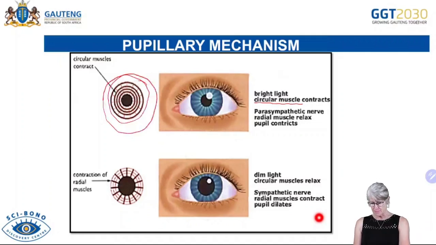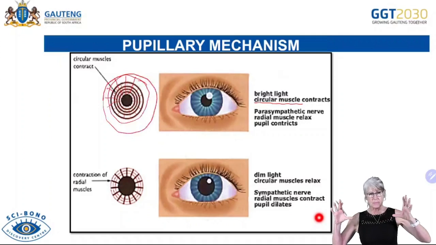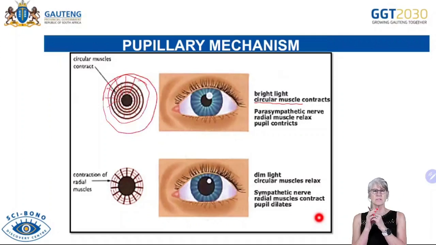This circular muscle, so what happens is the circular muscle is going to contract. When it contracts, the fibers get shorter. All right, and that then is going to cause the pupil. The radial muscle is going to relax because we also have radial muscle. That's the muscle that is arranged like that. And that is going to relax. And what happens is your pupil is going to close down, or it's going to constrict, which then limits the amount of light that is entering the eye.